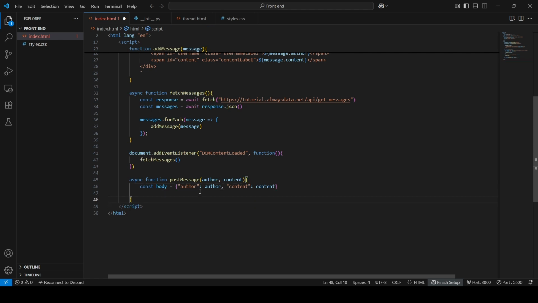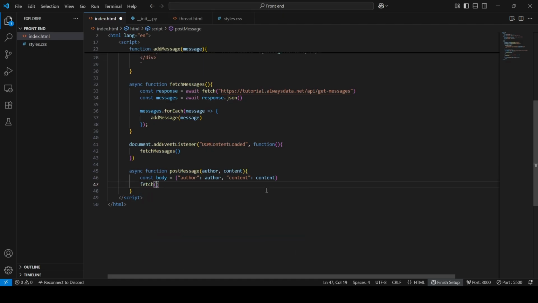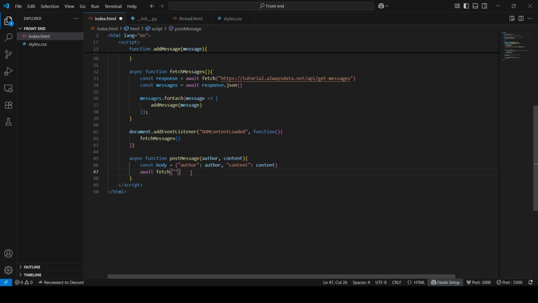And fetch. We fetch this time again, but with a variable like this. Well, we have to place await, otherwise it might hit problems. So https tutorial.alwaysdata.net/id/post.